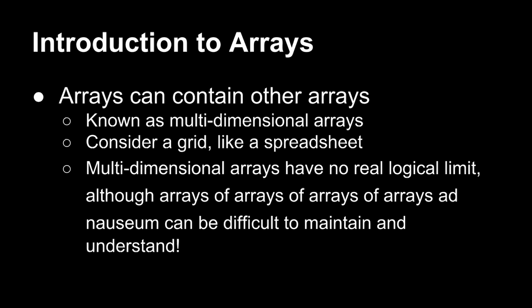The other thing I want to talk about is that arrays can contain other arrays. This is known as a multidimensional array. You can think of it as a grid. A two-dimensional array, which is just an array of arrays, you can think of like a spreadsheet. If you open up Excel or Google Sheets, you're going to notice that you have a row, and then a row, and then a row, and each row has its own set of columns. Well, that's kind of what a two-dimensional array looks like. You have an array at each element of the initial array. So it's an array of arrays.